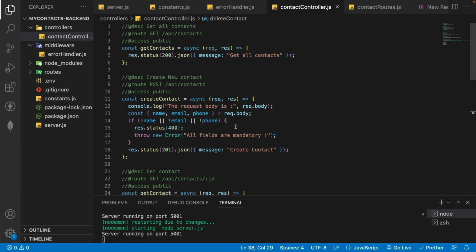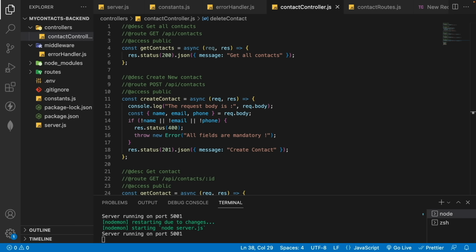But now, whenever we use async and if we want to catch an error, we need to make use of a try catch block. And in order to do that, we have to add the try catch block in each of the functions. But there is a better way to do this, and that's where we can make use of a middleware, which is express async handler, which is going to handle our exceptions inside the async express routes, and then it's going to pass them to the express error handler, which we have created here.